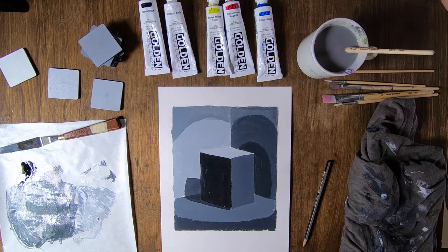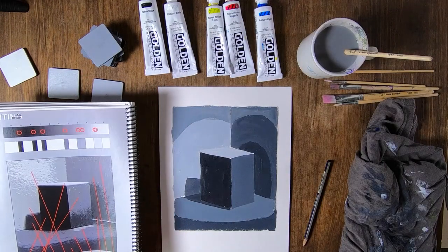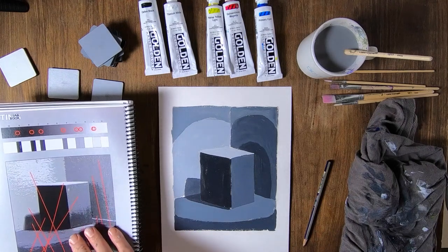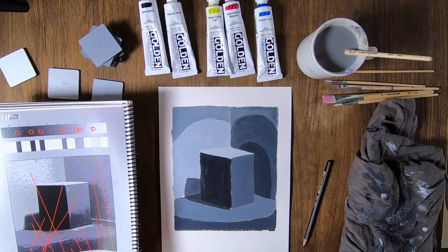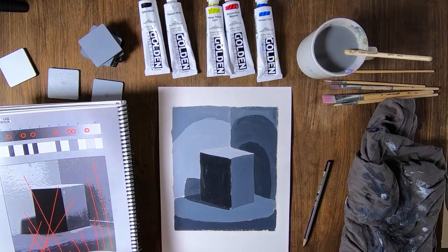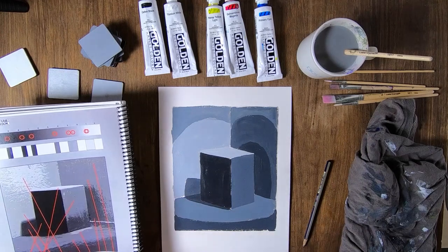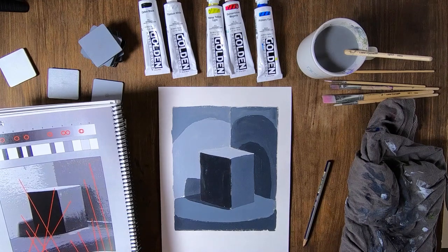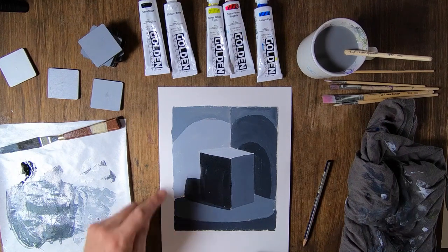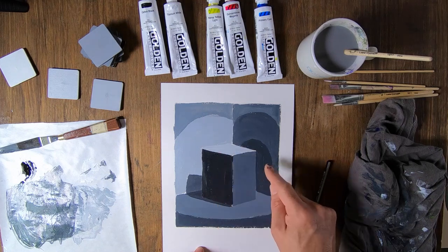We've just completed our first still life. So this is the achromatic still life, no color. We don't try to blend everything perfectly together. As you can see, there's a posterized filter on here, so it's adjusted some of the colors just slightly. But what we see is we've got a light top, dark side, medium side, light to dark with a cast shadow, light, dark with a cast shadow, and dark moving up to lighter. So we have 12 total. If you have 12 on yours, that's a passing assignment. 1, 2, 3, 4, 5, 6, 7, 8, 9, 10, 11, 12.